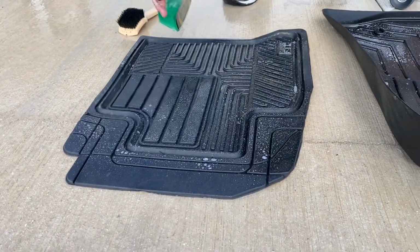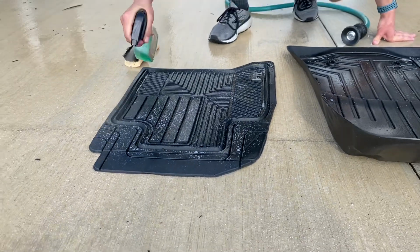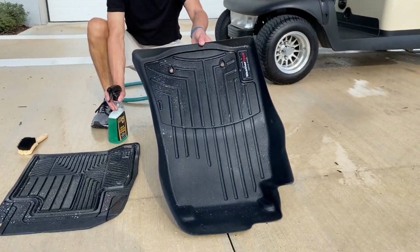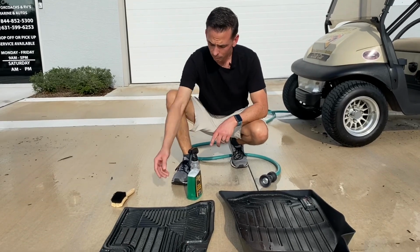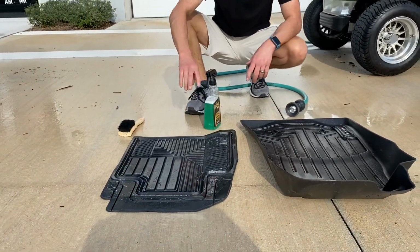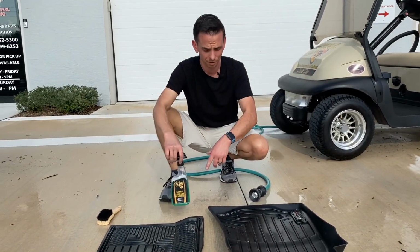And floor mats and cargo liners, for most people, they're one of the most expensive aftermarket investments you make for your new car. A set of floor liners like this can cost upwards of $300 or $400, depending on the size of the vehicle and whether or not you get the cargo liner as well. Even basic mats like this at the auto parts store, upwards of $100. Buying this is inexpensive insurance to keep these guys looking new.